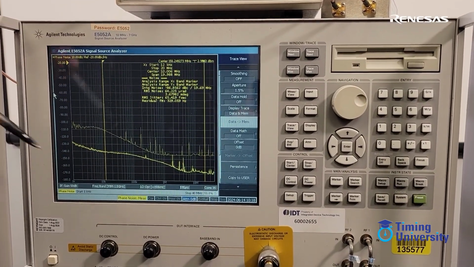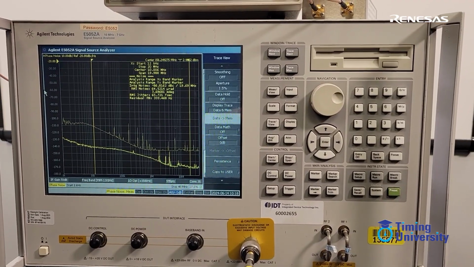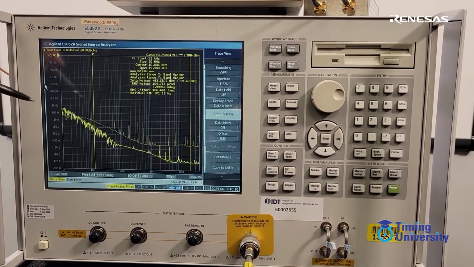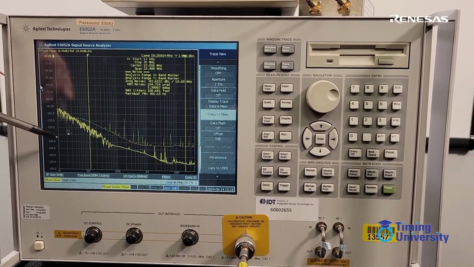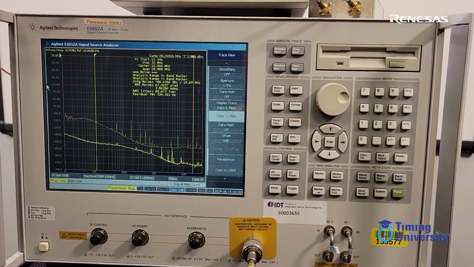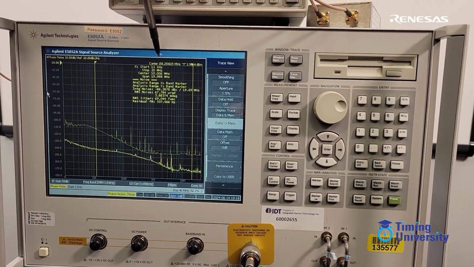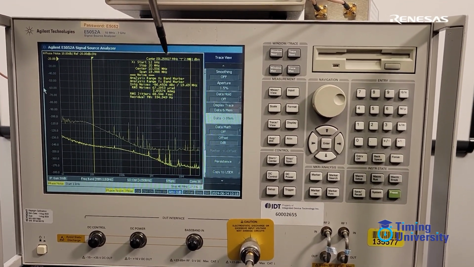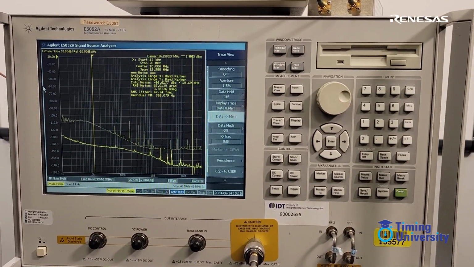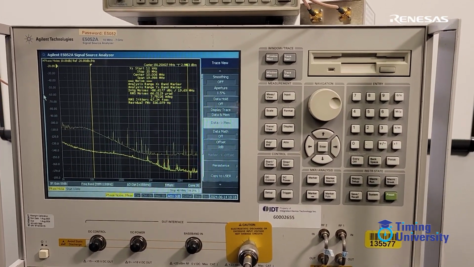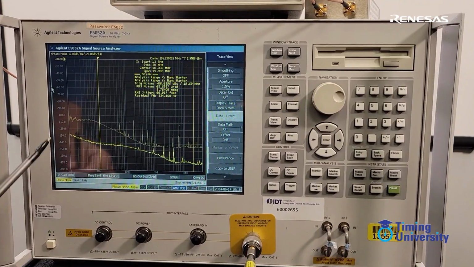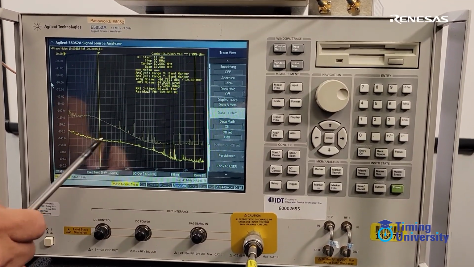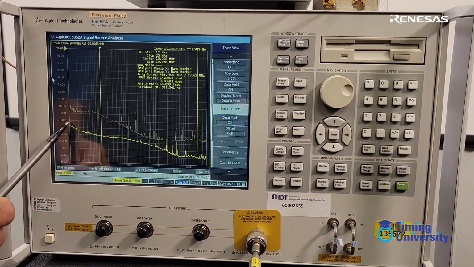So I'm going to activate the clock. Let's start it up. And we see this phase disturbance as the PLL locks to it. And we can see that it's dialed in now to 156.25 exactly, with just a tiny little offset. And I can also adjust the input clock. So this proves that it's locked to the input clock, but I want to show you the difference.